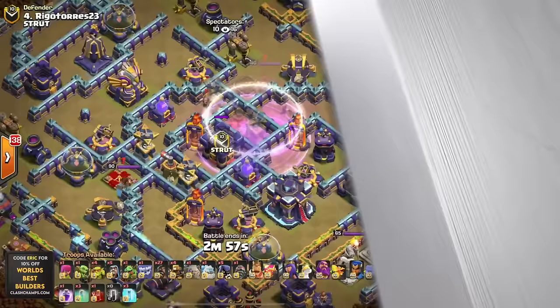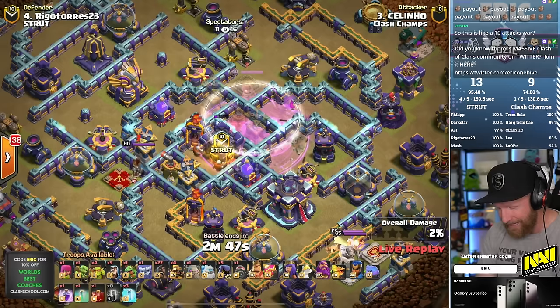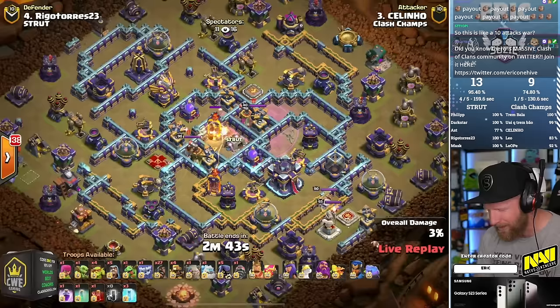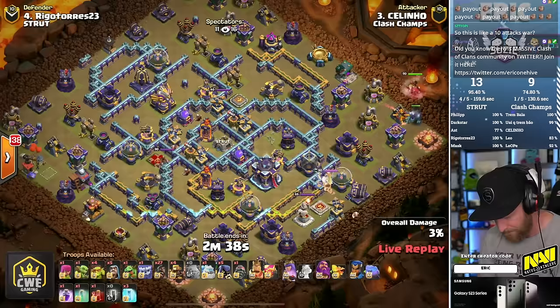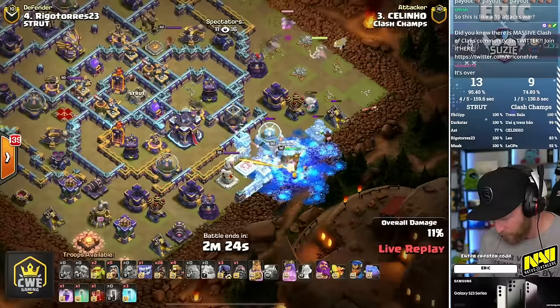Months of play. Months of preparation. Base building. And nail-biting wars. And Celino starts off this final attack with a successful Skelly Donut. Taking down the CC, taking down the Multi-Inferno. And now, 82% is the mark to reach. Anything goes wrong here, it'll leave a lot of percentage on the board.